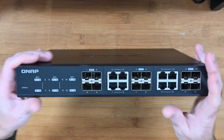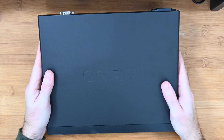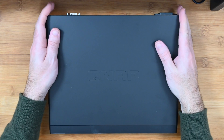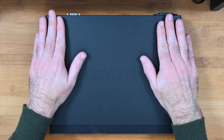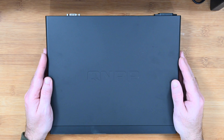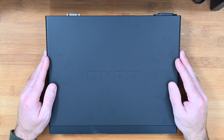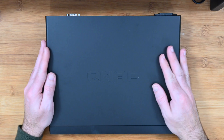This is beautifully made, very compact, and the fact that it's rack mountable makes it very useful in an office environment as well. Plug and play, no software required, and it just allows you to get really fast file transfer speeds. This is the QNAP QSW-12088C — I can highly recommend it. It's a great product and has really transformed my network. I've been using it for roughly three to four weeks now and it has worked perfectly.